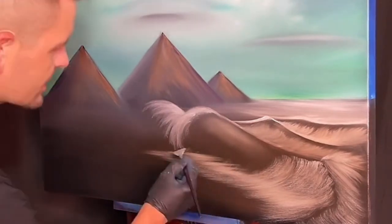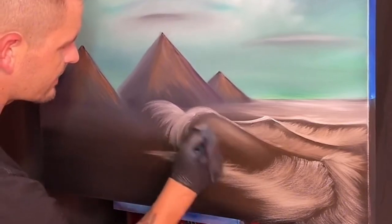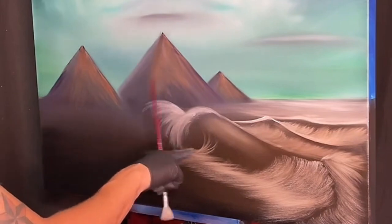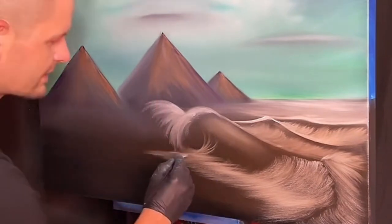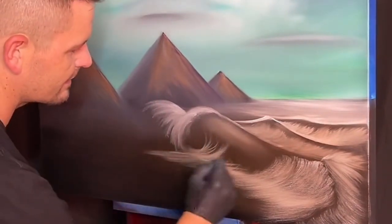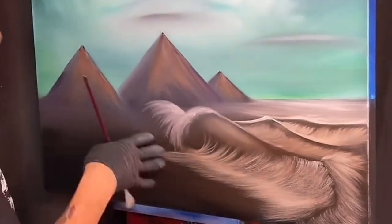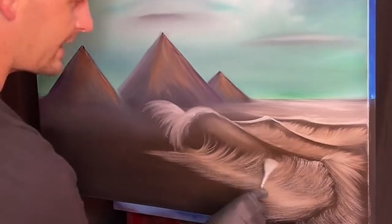Now that we've got some of that color on the brush, we can come in here and we can start making our little rounded shapes. But you got to remember, there's a little circle right in here that you can't touch. You got to leave it. Don't touch that sucker. As we come out here, you can push harder and harder and harder, depositing more paint off the brush, filling in our little spot back there.